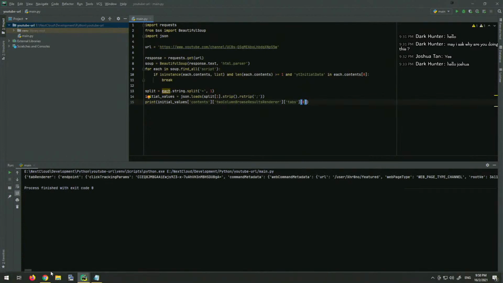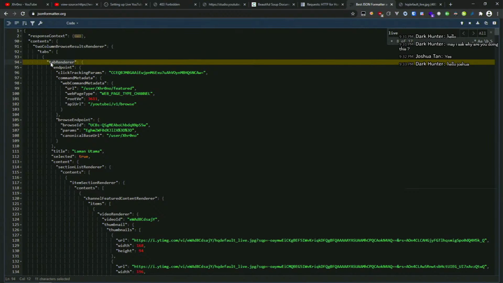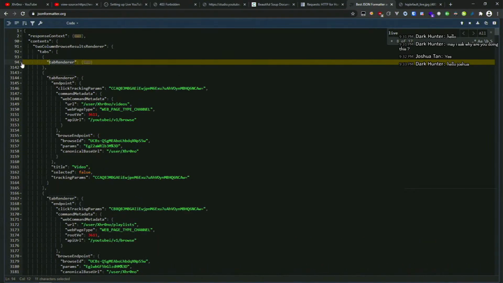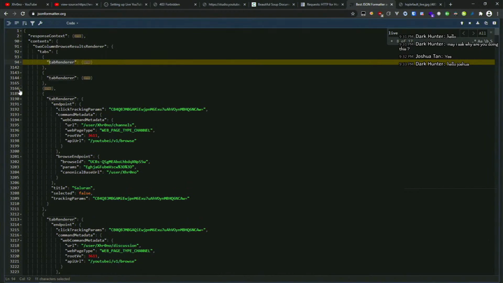Yep, okay. And then we're looking for the tab, and is this the correct one? Let me just close this first. Tab renderer. Yeah, correct. We'll close the other ones. Tab renderer. Yeah, each of these is the tabs up there.